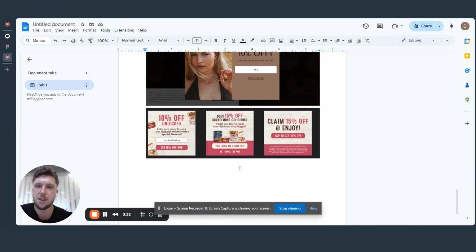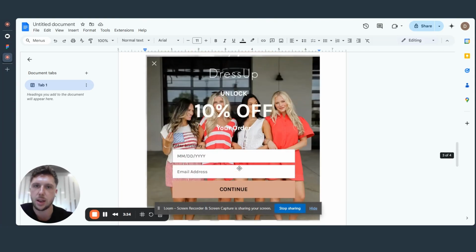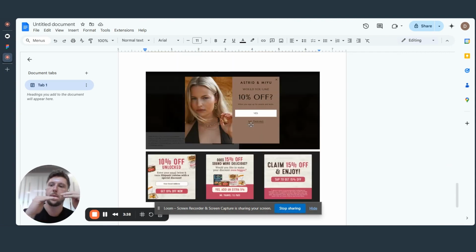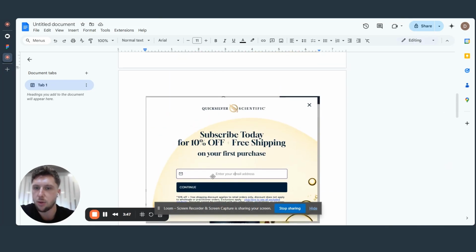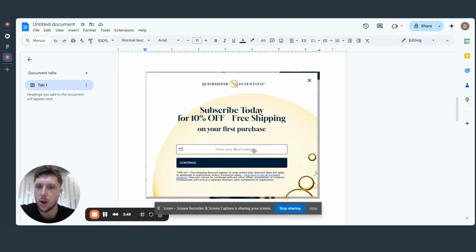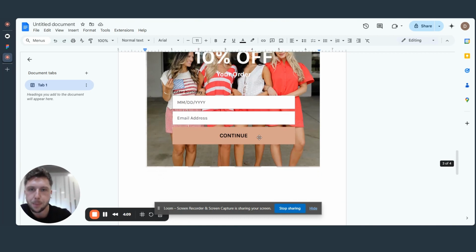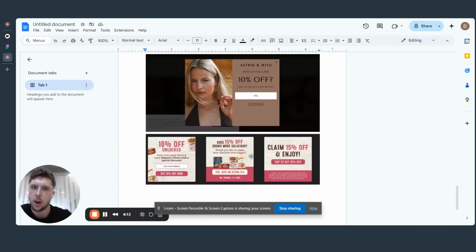So what's the difference here? What are we doing that's different than, say, these pop-ups up here? The 3-step opt-in is essentially getting the subscriber mentally to say yes from the beginning and throughout. At this point, we're already asking right at the beginning for them to subscribe and enter in their email address. People will say yes, but how about we add a question before this, like a little micro mini yes, so that when they get to this page here, they've already said yes in their brain. This adds less friction to the process. They're more likely to just add in their email address. And this is what the 3-step opt-in is about, and we're going to create one today together.